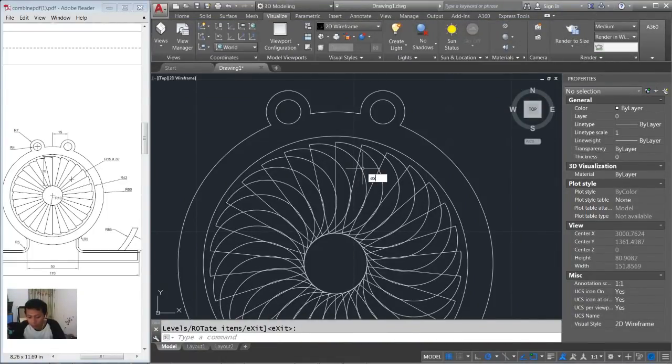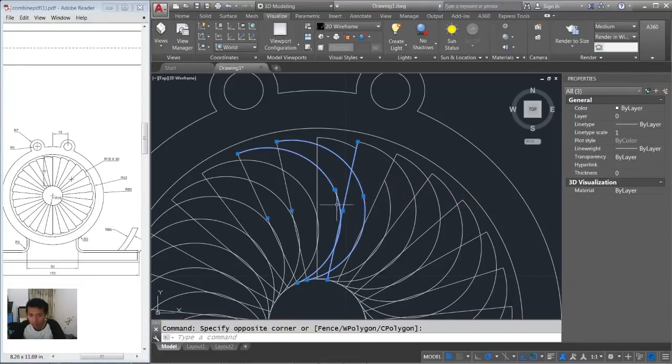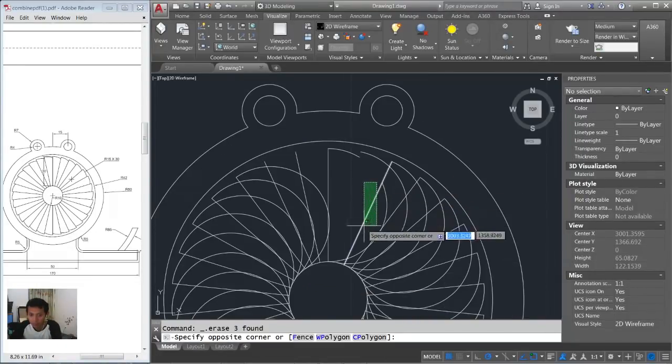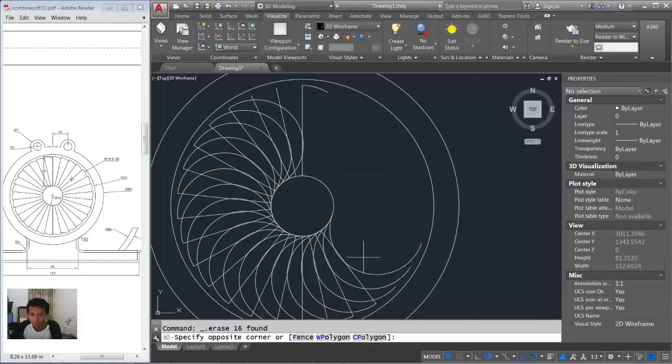Next, use the explode command to explode this array object, and then you can trim in here. I will trim in here. And next we delete this object again. Okay, I will select this object and delete.